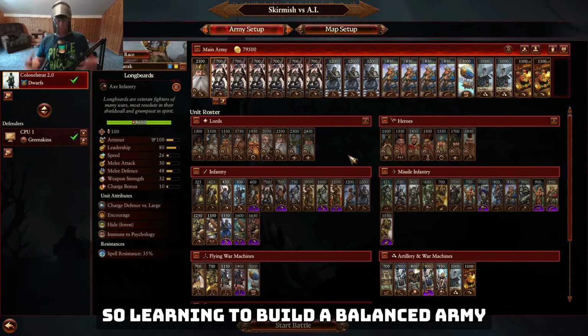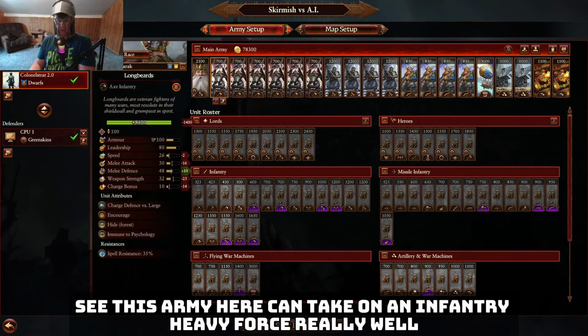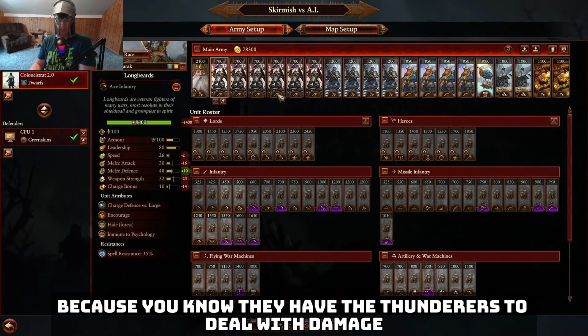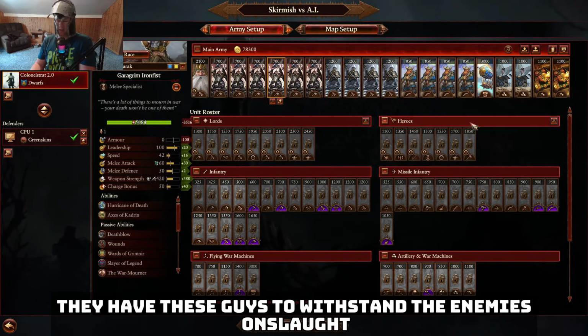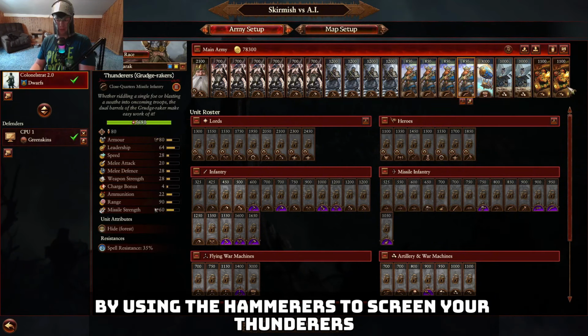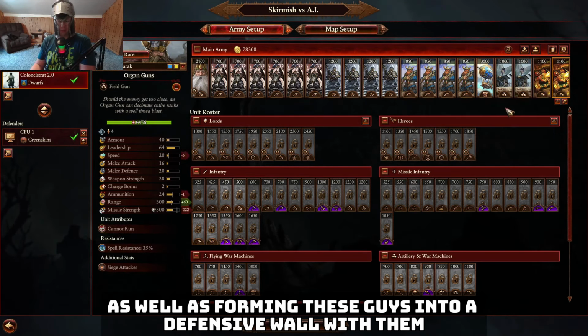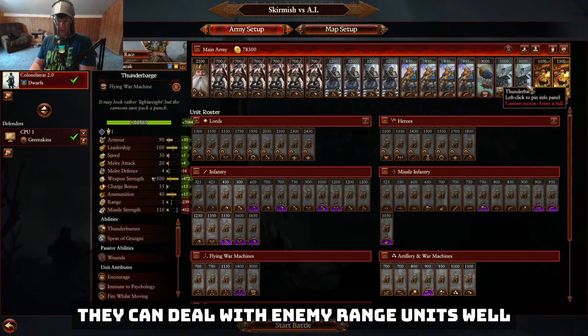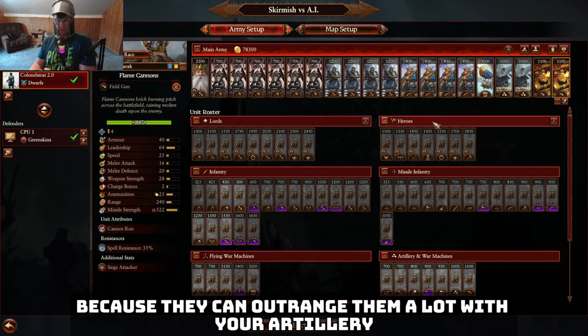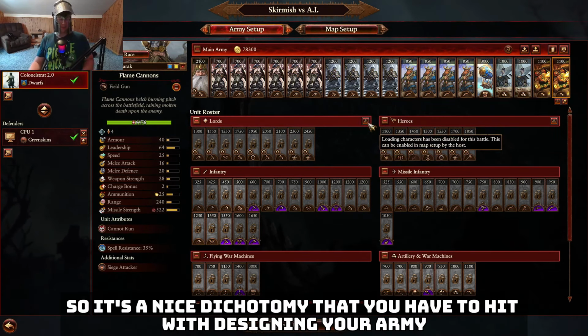So learning to build a balanced army where you can counter any threat is imperative, especially if you're playing a faction like the Dwarves. See, this army here could take on an infantry heavy force really well, because they have the Thunderers to deal damage, they have these guys to withstand the enemy's onslaught, they can deal with a cavalry heavy force by using the Hammerers to screen your Thunderers and your vulnerable backline units, as well as forming these guys into a defensive wall with them. They can deal with enemy ranged units well, because they can outrange them a lot with your artillery, and Thunderers can do a lot more damage, as well as the Thunder Barge can harass the enemy ranged units. So it's a nice dichotomy that you have to hit with designing your army.